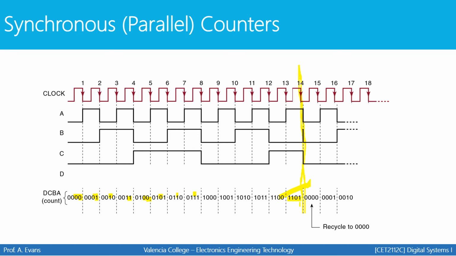So if you identify what it's supposed to count up to first, then draw the reset point, you can fill in the waveforms following the pattern that you see, where flip-flop A is low for 1, high for 1, low for 1, high for 1. Flip-flop B is low for 2, high for 2. Flip-flop C is low for 4, high for 4, etc. You can follow the pattern until you hit the reset point. Once you hit the reset point, you just have to start over.